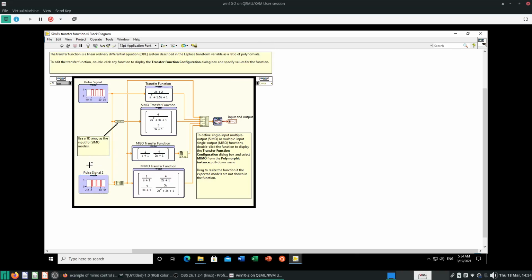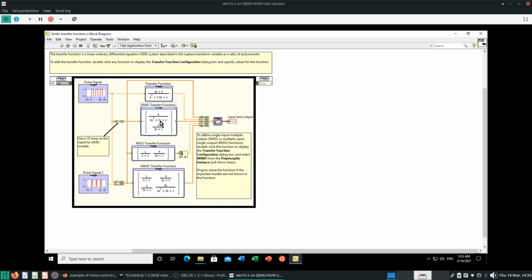Now what we are familiar with is this standard transfer function. They call it SISO, or single input, single output. This is the most basic sort of transfer function. We've been dealing with it in the last few videos, so I'm not going to go through it so much. We are more interested in, let's say, multiple input, single output, as we were talking about, or in the most general case, multiple input, multiple output.